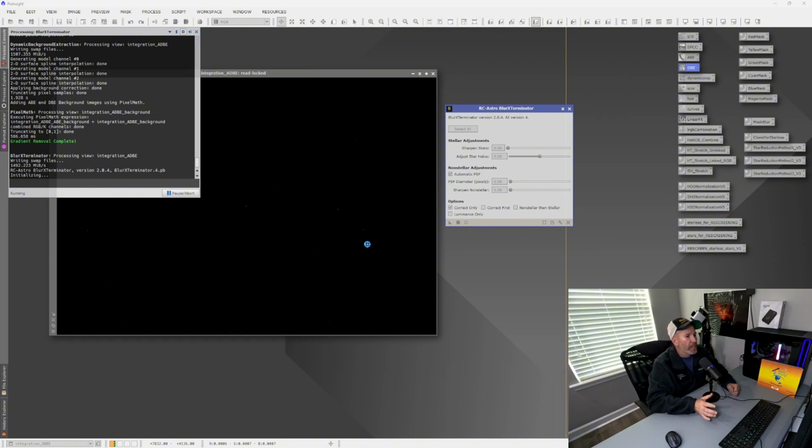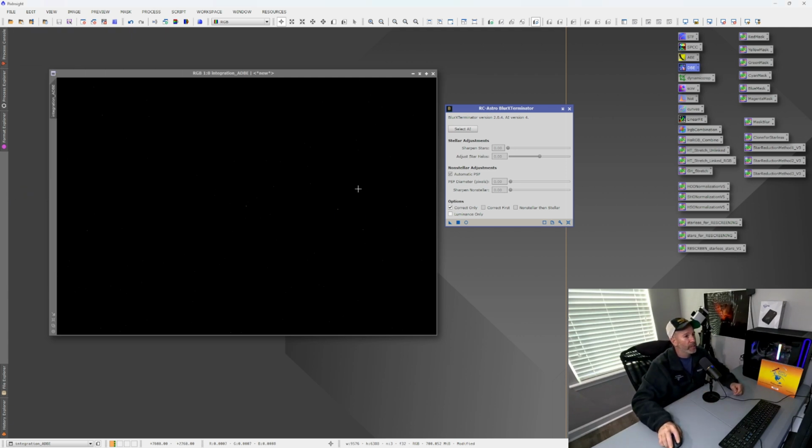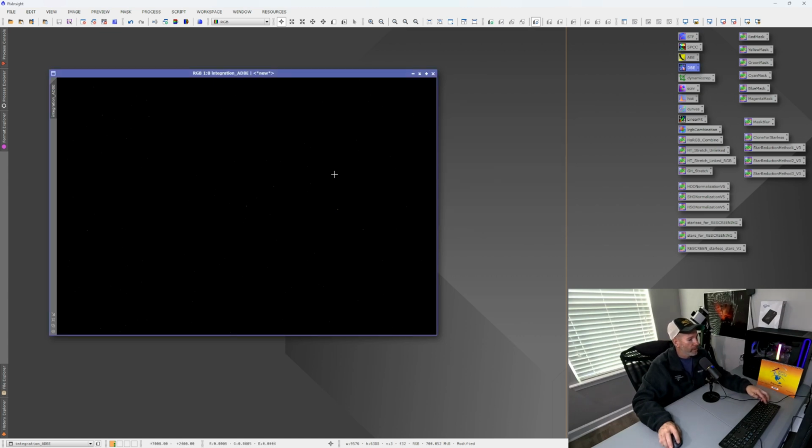And then once we get this correction done, there's a couple different ways. Since this is a color image, it's pretty short and sweet. We get some background extraction on it. We get the first round of Blur Exterminator on it. And then it's up to you whether you want to take the stars out and process it with the stars in. I'm going to take the stars out, process the stars separately from the nebula, and then combine the two. We'll go over the two different ways to combine them. Real simple.